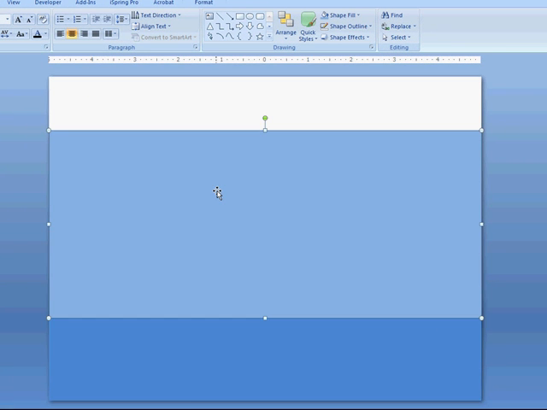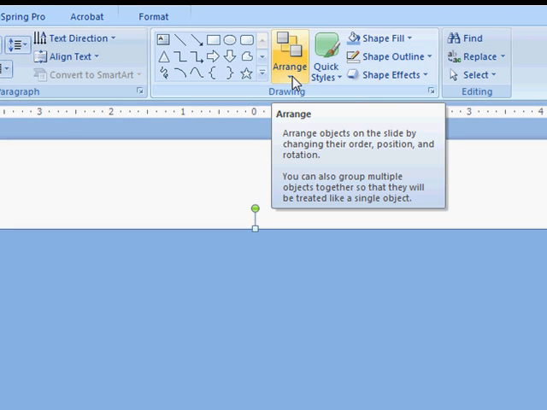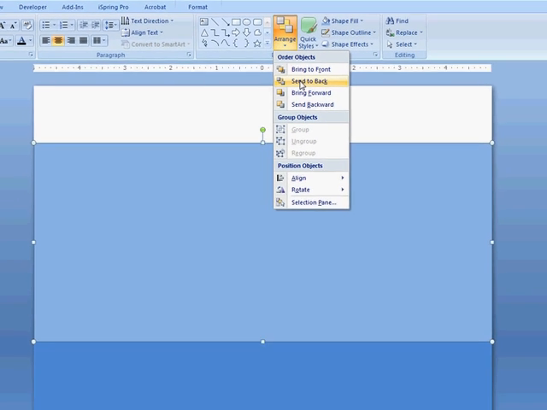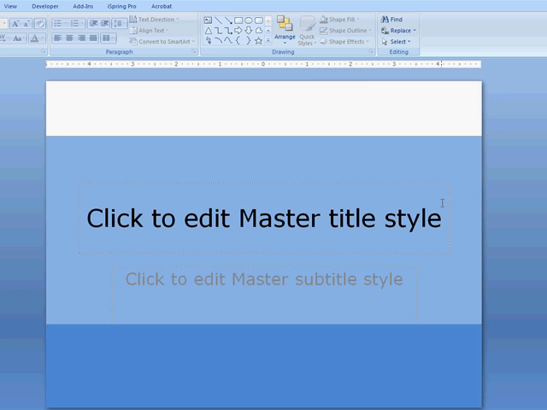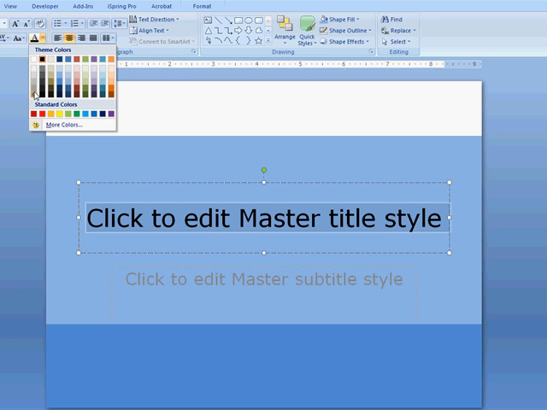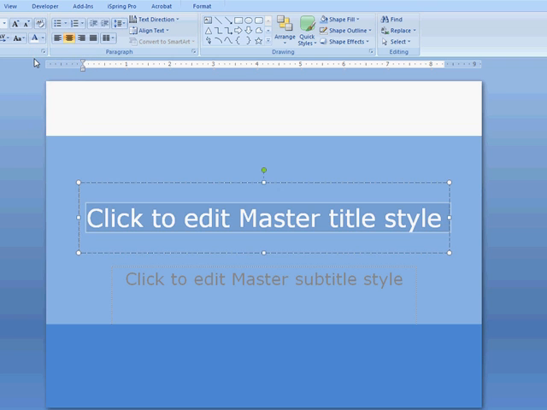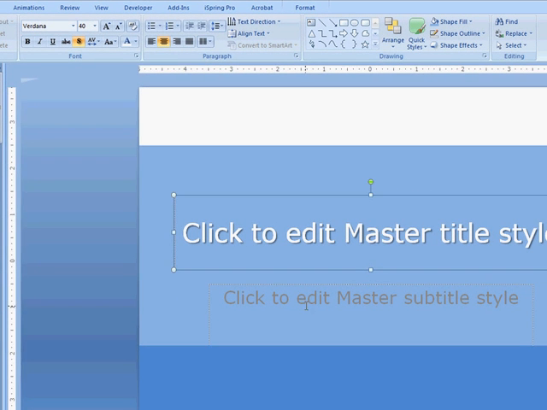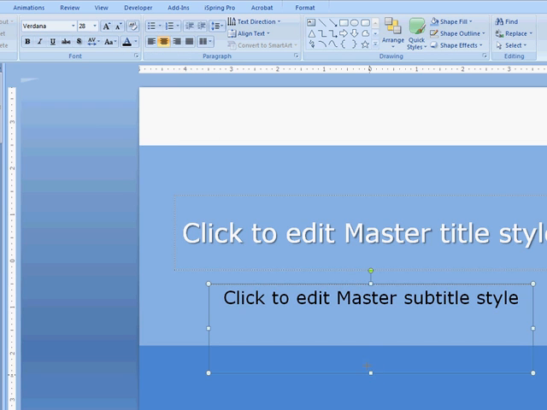Now what's happened though is this block has covered up my text, and I really need to see the text so that I can work on my layout. So I'm going to go to Arrange and go down to Send to Back. We'll send that to the back, and now sitting on top of that is my text. I can see that quite clearly. On this section here, I actually want the title to be white, so I'm going to go to my text colors and change that to white. I like a bit of shadow on my key text, so that looks nice, makes it stand out. On this one here, I might make that text black. That gray isn't showing up very well. And again, I'm just going to add a little bit of shadow to that to make it stand out. Okay, that looks fine for the moment.